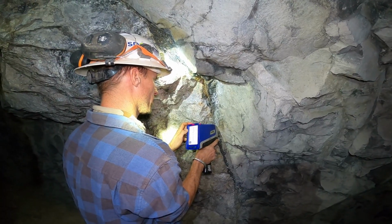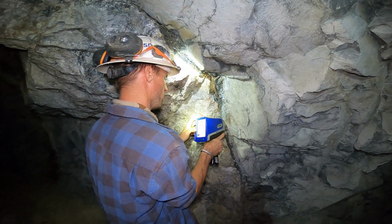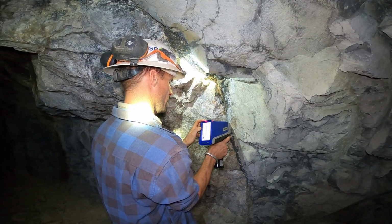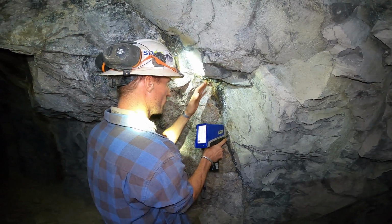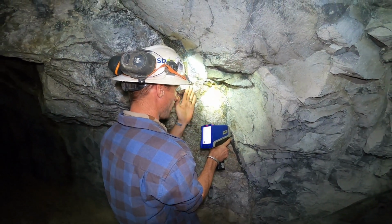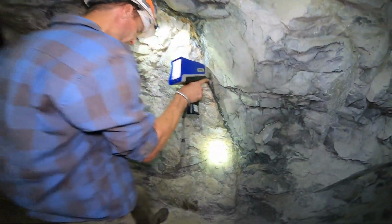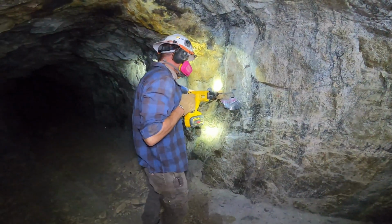Calcium's at 18%, so that definitely is a calcium. Cerium showed up, and then dropped it. Oh, it's back. What's neodymium? 420. Okay, so it's still in that. So this little offshoot carried it. Which, look, it's actually a contact. Yeah, here's the dike. You got 2 different rocks on either side.